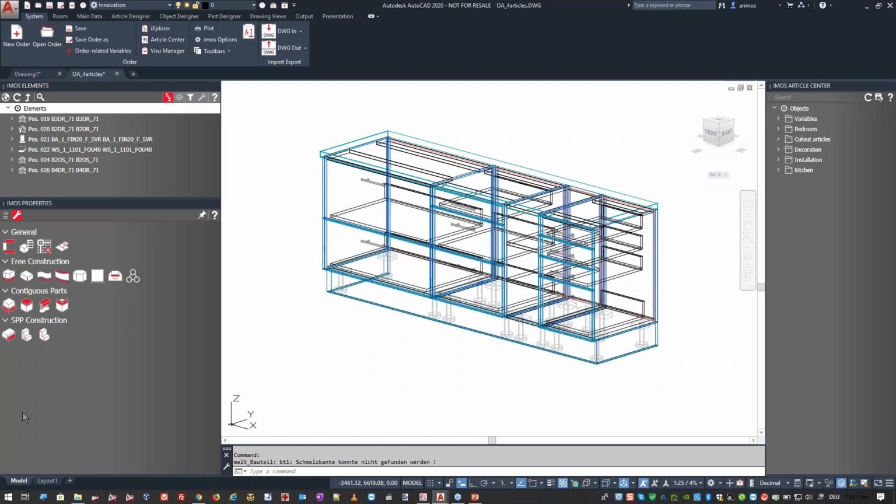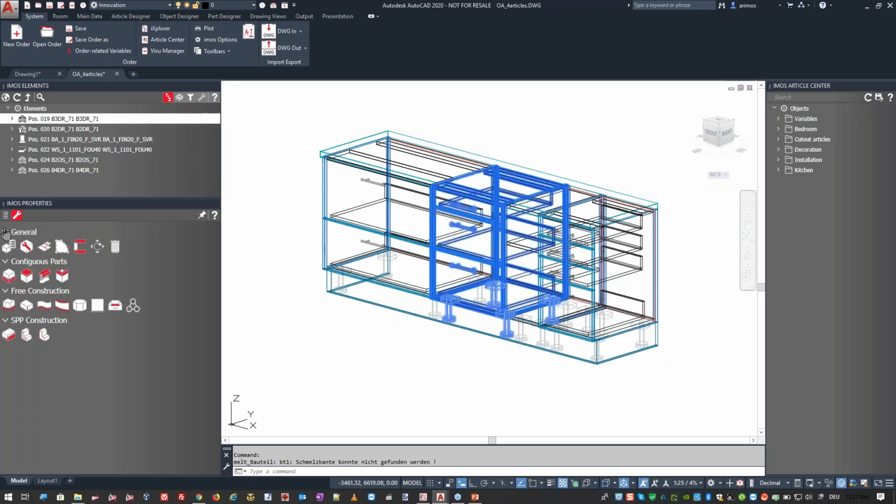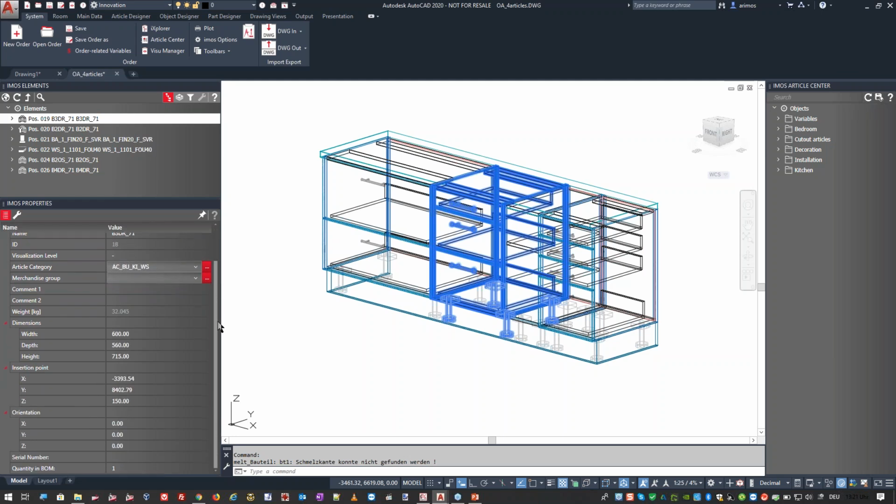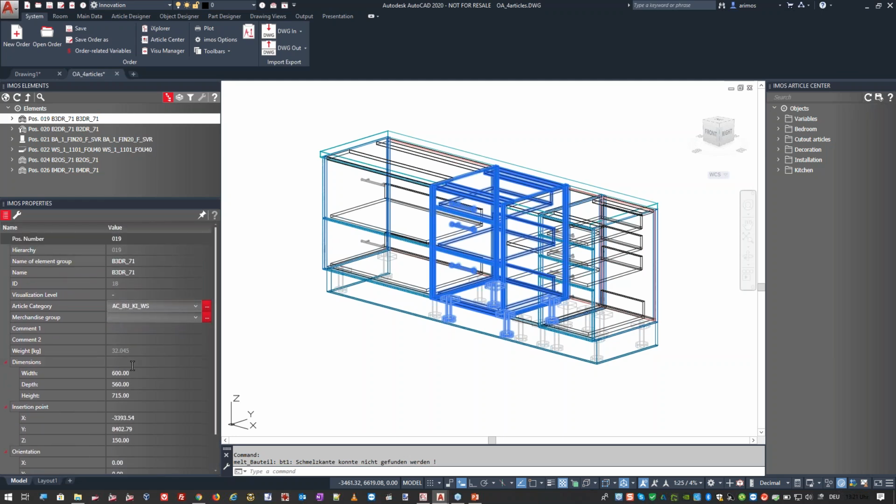Let's have a look at properties. So we have to select an article, for example, or a part, switch to properties, and this overview of values and properties is much better than you know it from the imos manager in iX 2017.